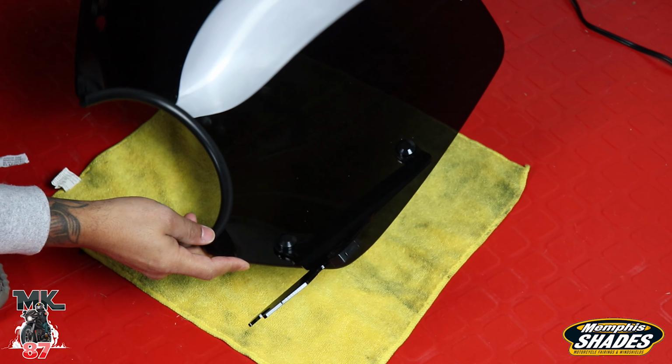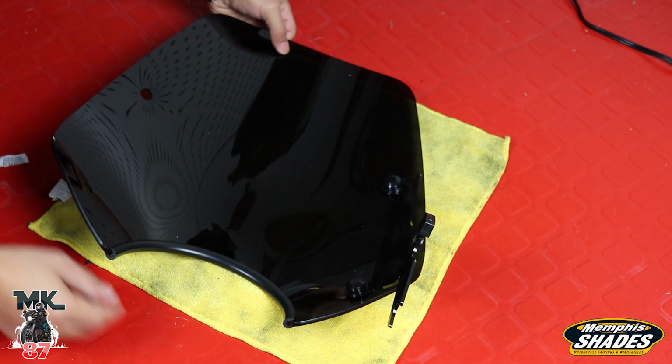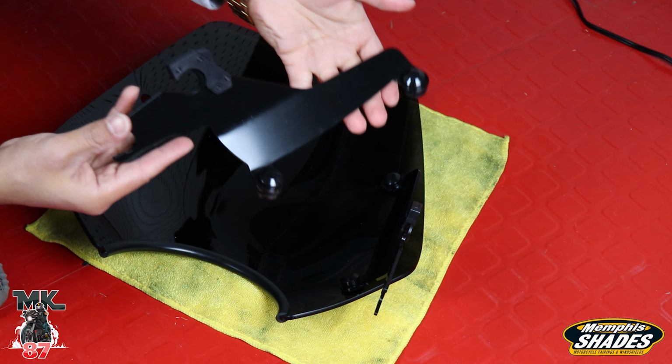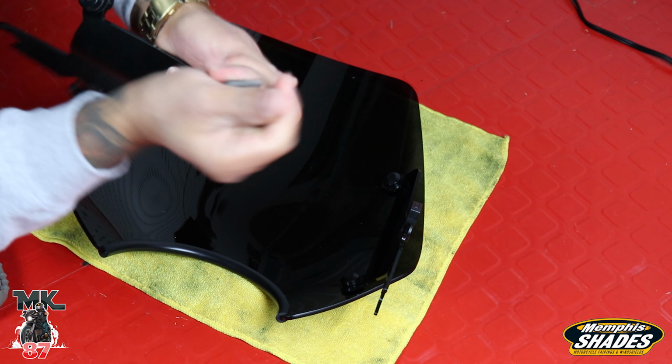So I already went ahead and installed the first side. What we're gonna do now on camera is just install the second side here. So this is the hardware right here. What we're gonna do right now is just loosen this up with our Allen key.